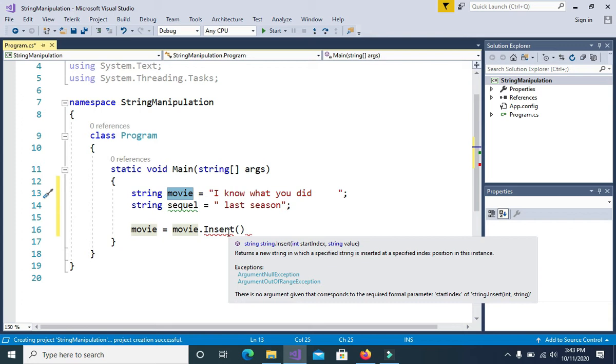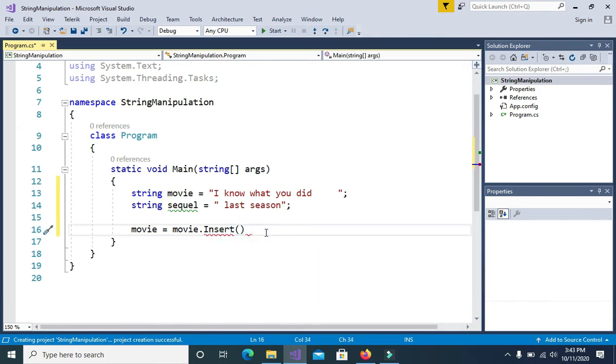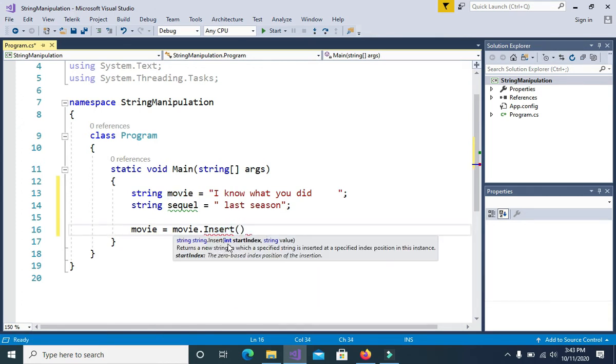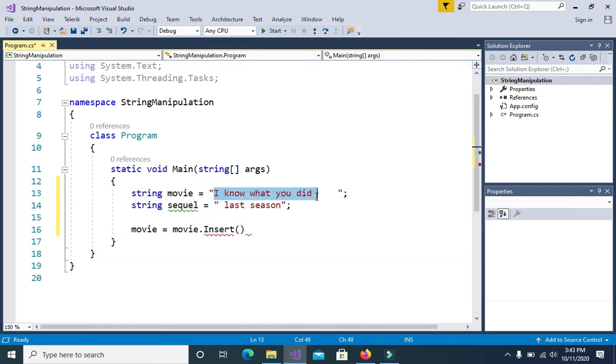So movie insert what? It will give us two arguments, start index and a value. Meaning from this string value that we have for our movie, where do you want to start inserting the string? So we want to start at the last.